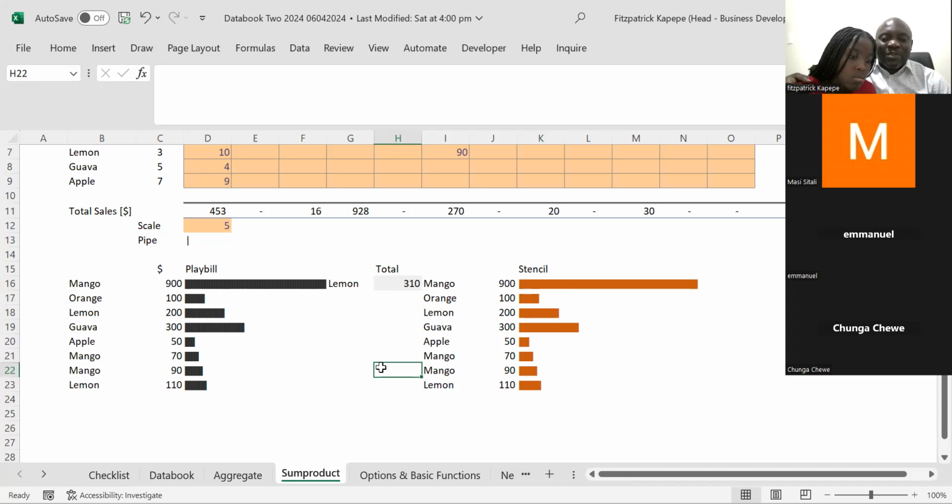Thank you, coach. Today's lesson was obviously eye-opening. The task that you gave us last time, I think we were blindly leading each other. So learning about the Sumproduct was very eye-opening, and that was my key takeaway from today. Obviously, the new presentations that have been learned are also valuable. So that's my key takeaway for the day.